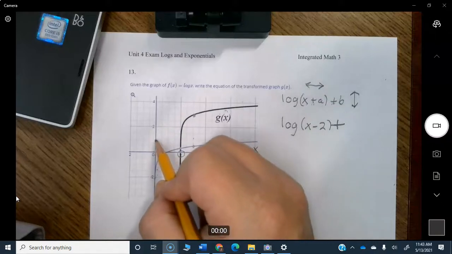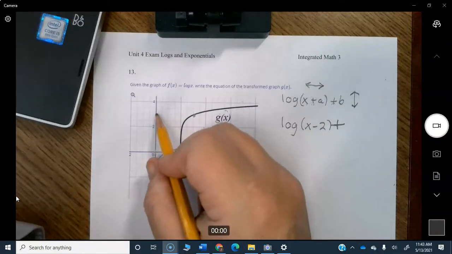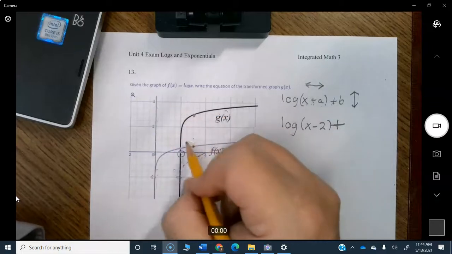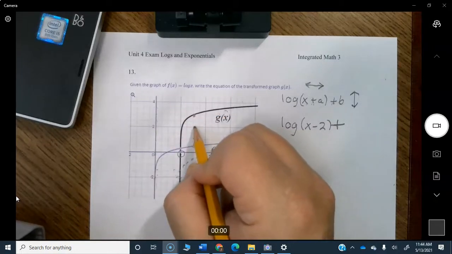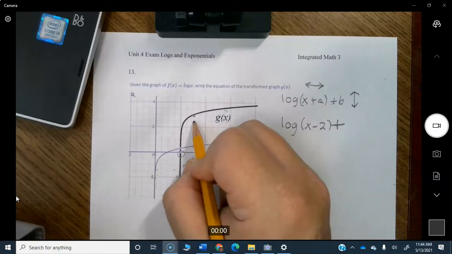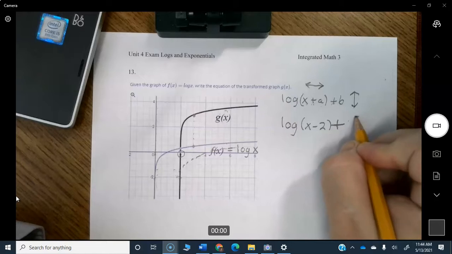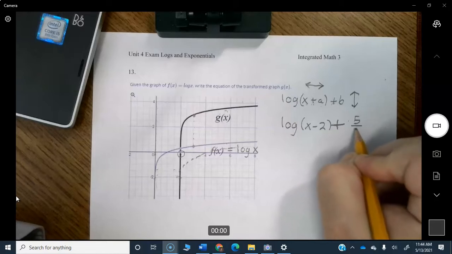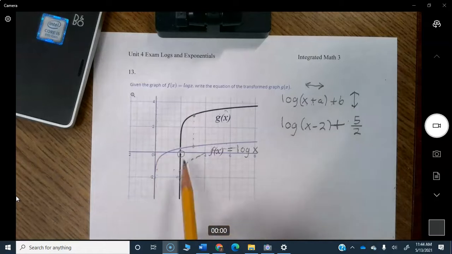So there's 1, 2, that's 1. 2 more boxes, that's 2. 2 more boxes is 3. 2 more boxes is 4. So here we are, we go 1, 2, that's 1. 1, 2, that's 2. And then 1 more box, so that's 2.5. So that's going to be plus, you could either call it 2.5 or 5 halves. That's equal to 2.5. Okay, so that's how you would write the equation for this.